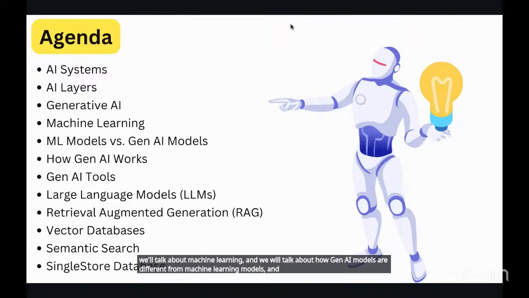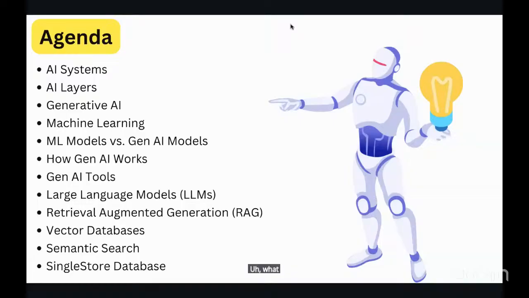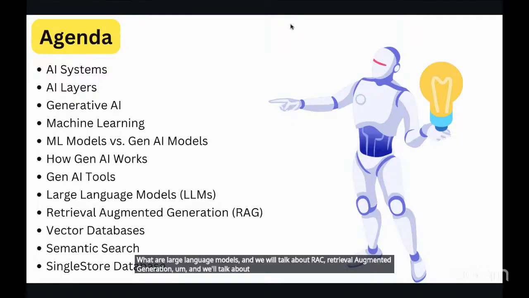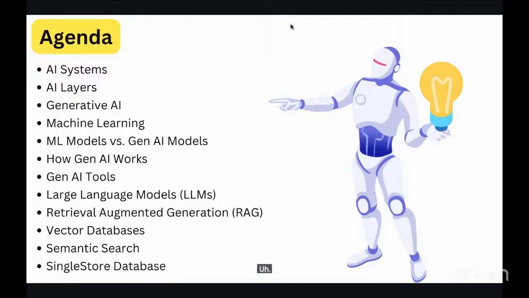We'll talk about how Gen AI basically works and some Gen AI tools. Of course, we'll touch base on what large language models are, and we will talk about RAG, retrieval augmented generation, vector databases, and semantic search. At the end, I will also show you why you should use SingleStore as an all-in-one database compared to just specialized vector databases.